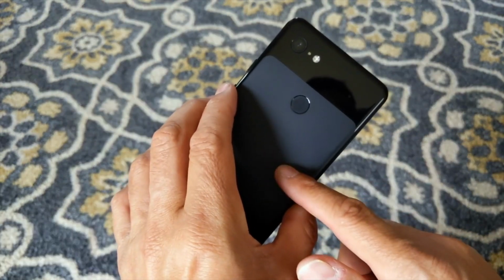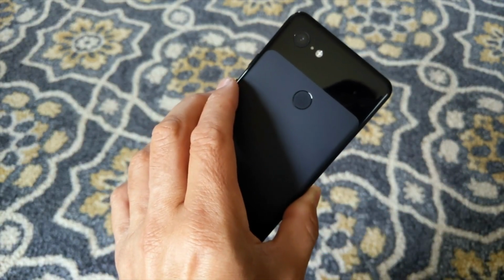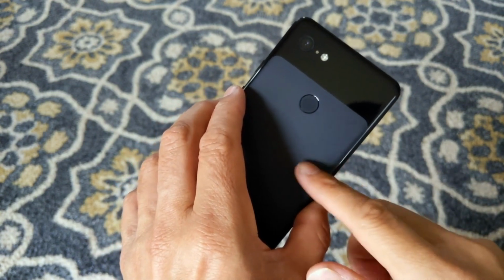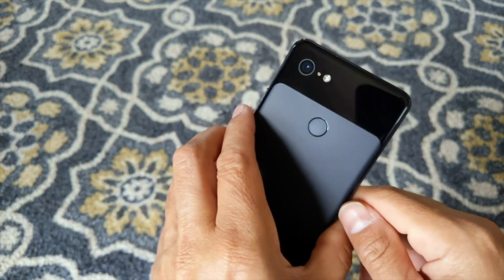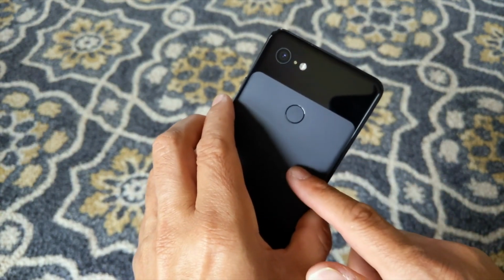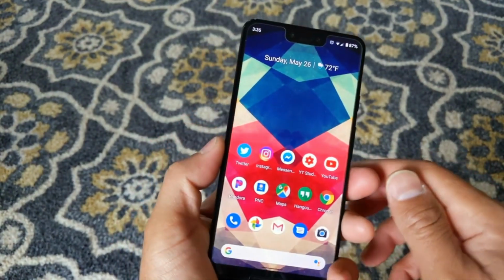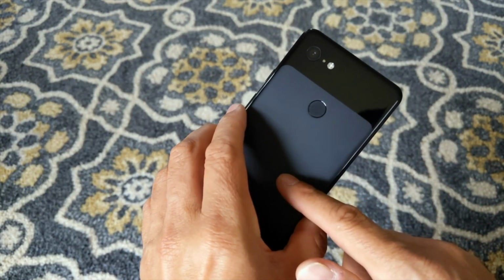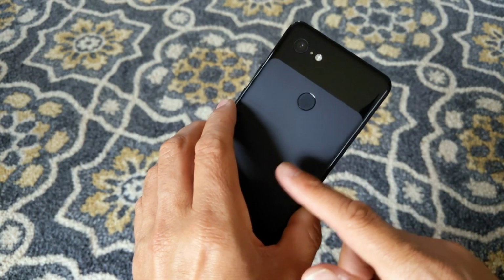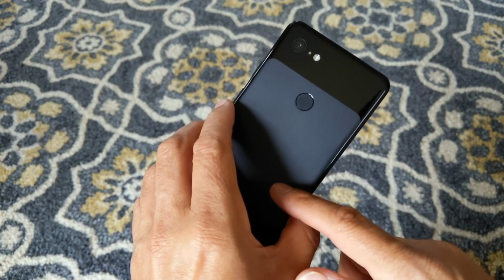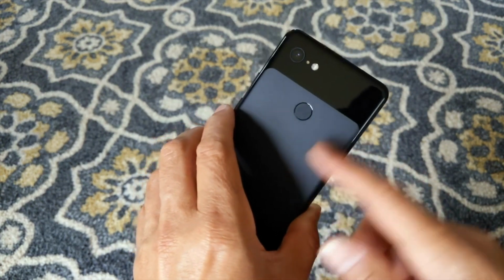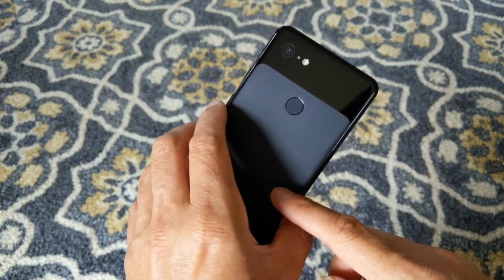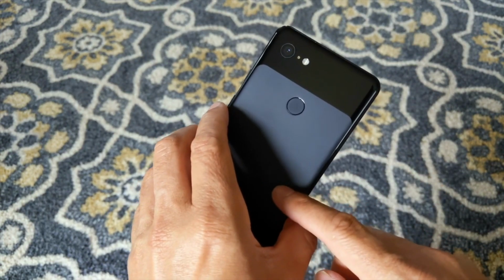I tried beta 1, but I went back to my stable build because GPS was acting buggy on beta 1. So I went ahead and tried it now. This is beta 3. It's pretty easy to do if you have an eligible device. You just go to the Android Beta Program. You can Google that and it'll show you a list of eligible devices. If you have a Pixel 3 or Pixel 3 XL, or I think even the 2 and 1, you can test this out.